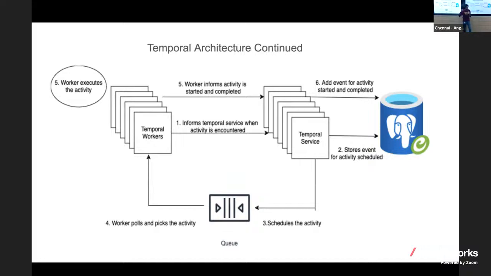So as I said, Temporal has support for OpenTelemetry and also OpenTracing. You can configure your OpenTelemetry interceptors when you set up your Temporal workers and task queues. There are SDK methods where you set up the Temporal worker, and there you can provide your OpenTelemetry interceptors and Temporal will take care of that. We have not yet productionized it for a use case, but we have seen this in our lower environments, where it is able to show each workflow, what activity it executed, and also any network calls to other services.